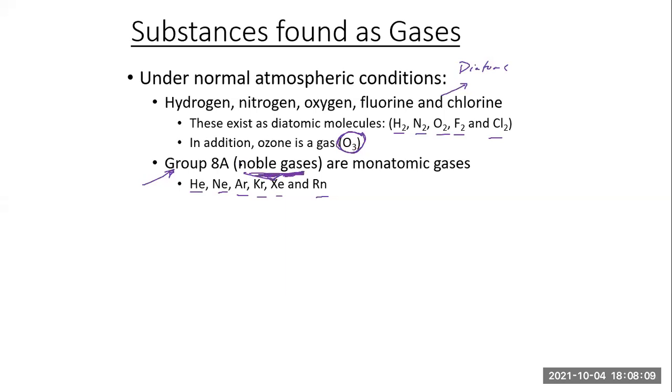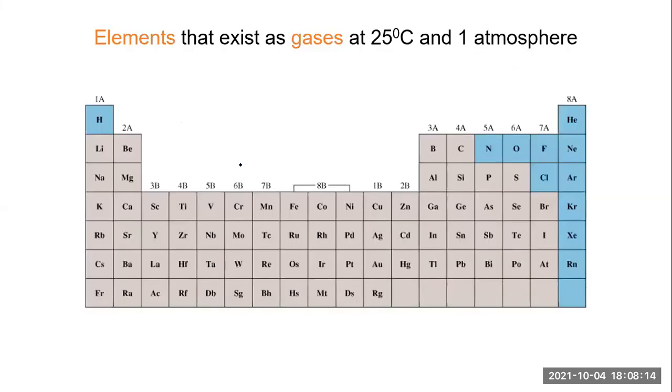On the periodic table, here's where we see our elements that are gases under normal conditions. Again, we see our hydrogen, and all these guys are really diatomic. These guys are what are referred to as monoatomic gases. They basically just come as ones. And again, those noble gases are pretty much, as we talked about in bonding, what everybody is trying to achieve. Also, they really don't combine very much with anybody else.